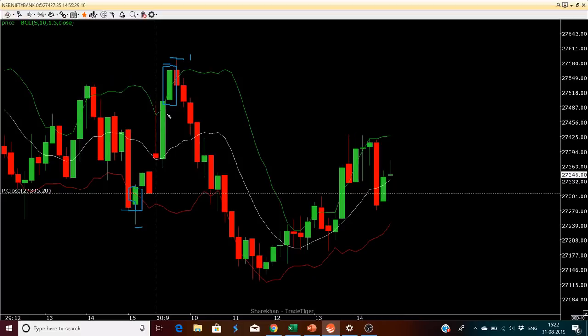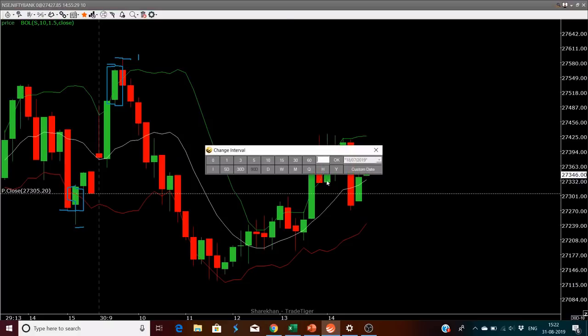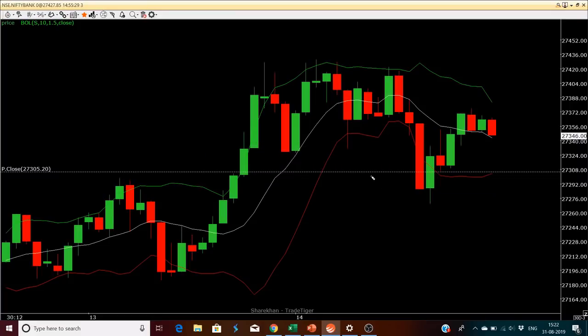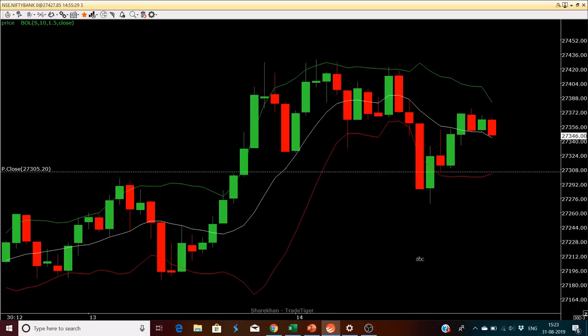So this is how you can trade Bollinger Bands, and there are certain rules which are to be followed, which I'm going to cover. This works well on 10 minutes and 15 minutes. If you go to shorter time frames, usually there will be multiple entries, but it's better to trade on a 10-minute or higher time frame. You can also notice here the Bollinger Band closed here.